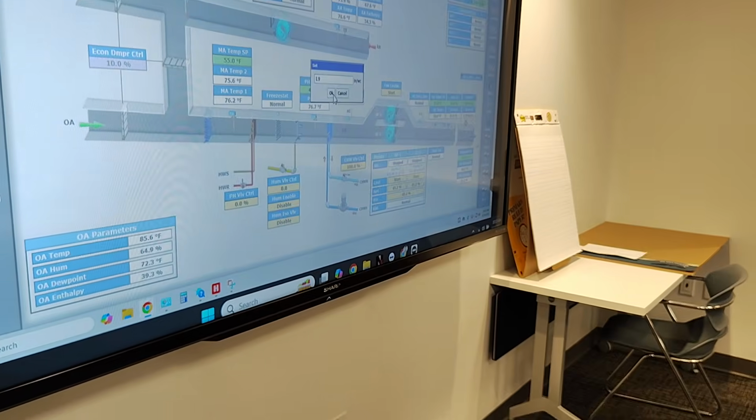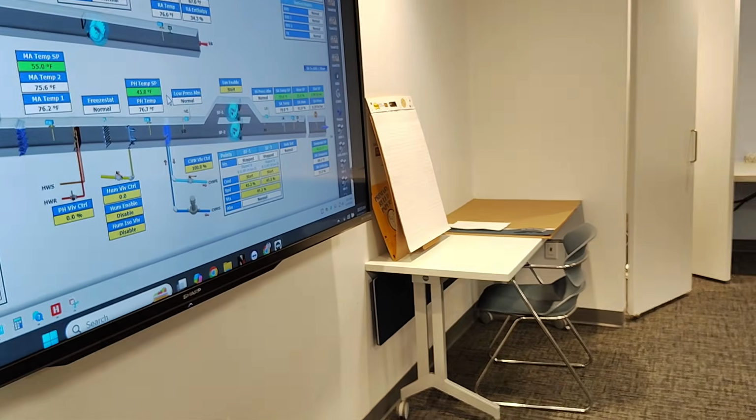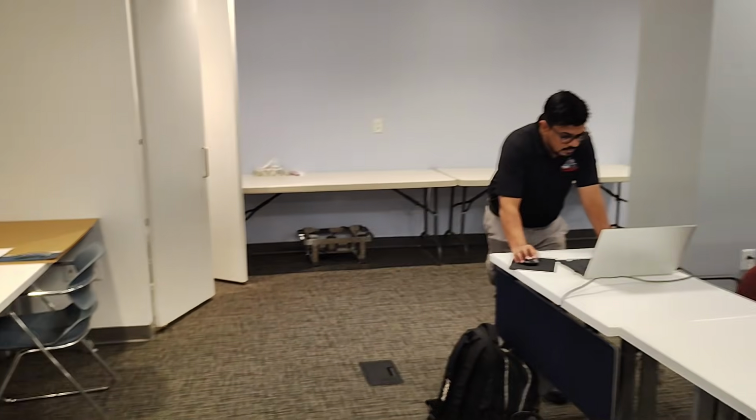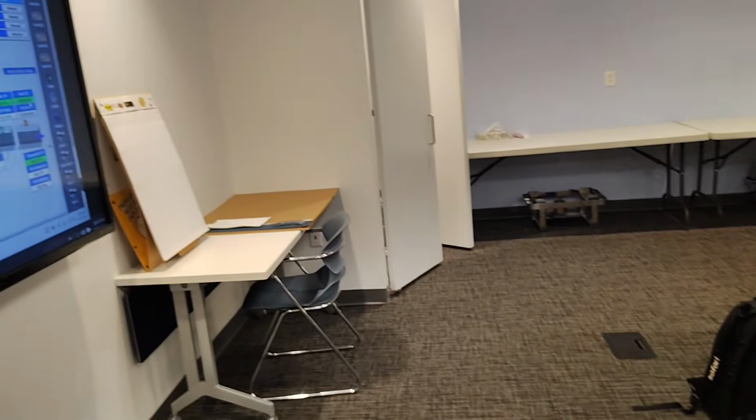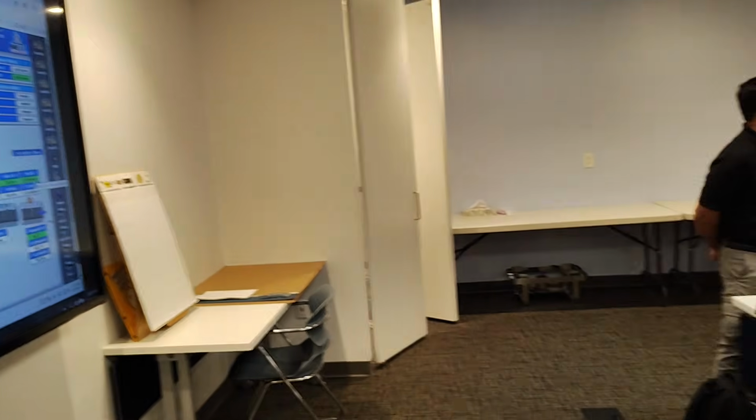Now he hits OK. Well, no, it was 0.9. No, I don't want to make it low. I want that fan to ramp up. So I don't want to make it low right now. I want that thing to get up there. So he just changed it from 2 to 1.9. That's us adjusting the set point in that controller.